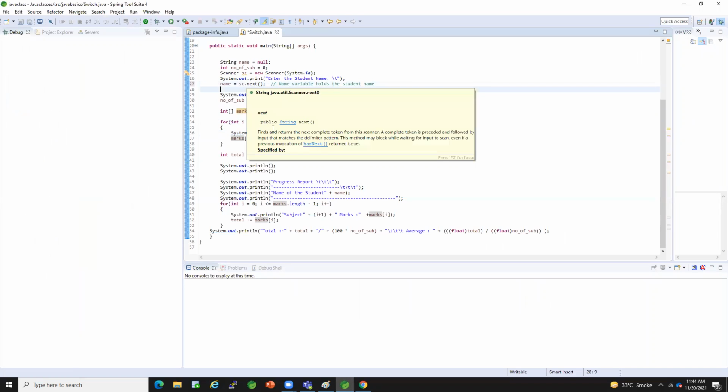It finds and returns the next complete token from this scanner. A complete token is preceded and followed by input that matches the delimiter pattern. It will also take the string only. This method may block while waiting for input to scan, even if a previous invocation has returned true.